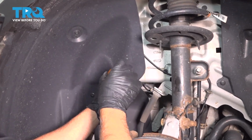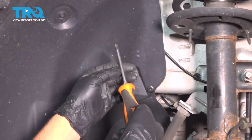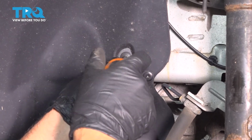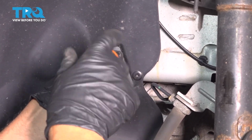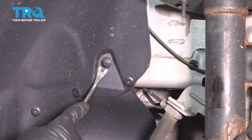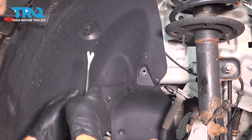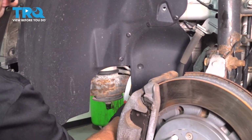Now we're going to take the push pins out. These centers have a little area where you can use a Phillips head screwdriver and just unscrew them, but they're plastic. Sometimes they don't unscrew too easy. You've got to be very gentle. Pull the center out. Then you can use a trim tool, just get underneath and pull that out. So you want to take the rest of those out. There's a couple down below as well.